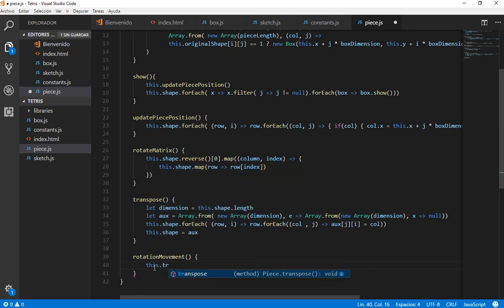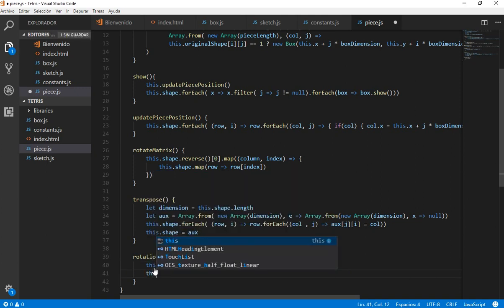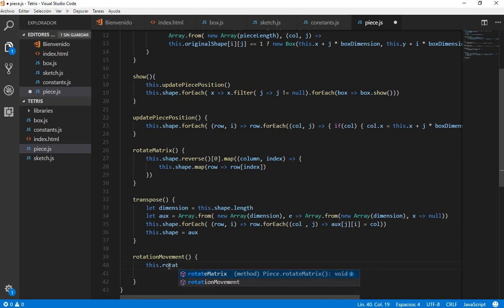First of all, we need to rotate this matrix. First we rotate, and then we transpose.